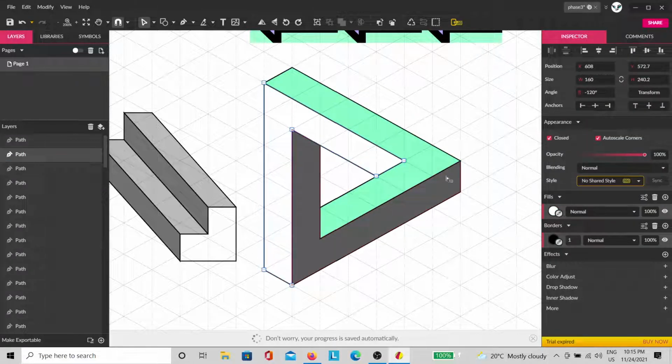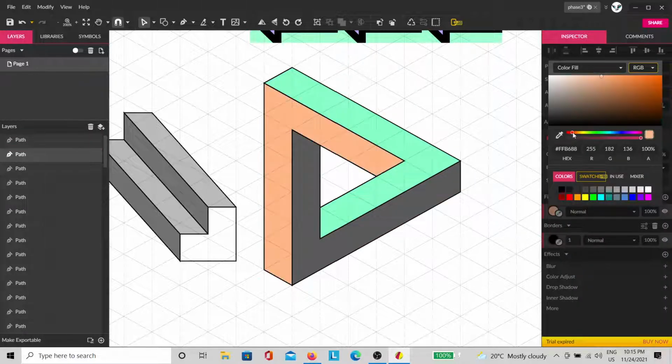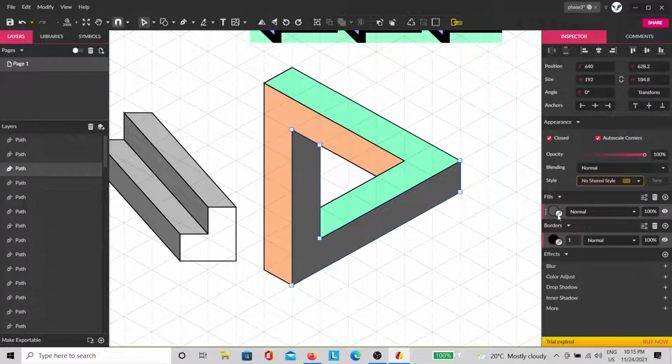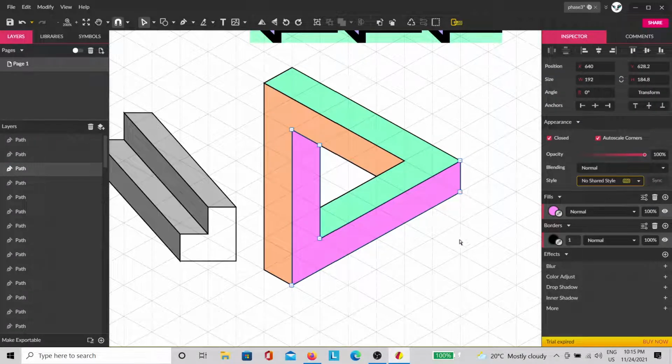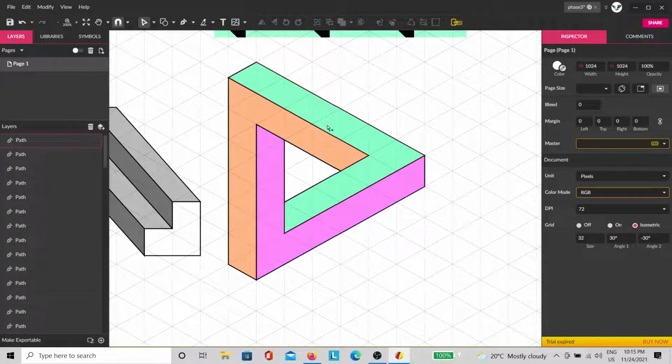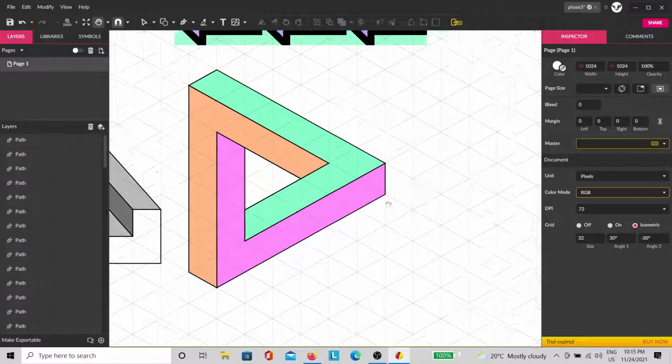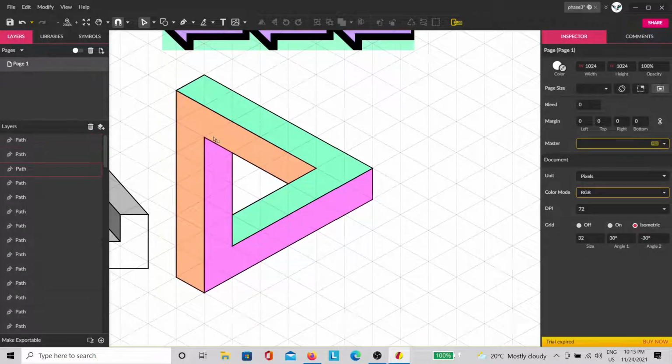And then a redder version of this. Yeah, let's do Halloween colors. Oh, this looks cute. Green, pink, orange. That's actually a nice color scheme. I've never thought of that.